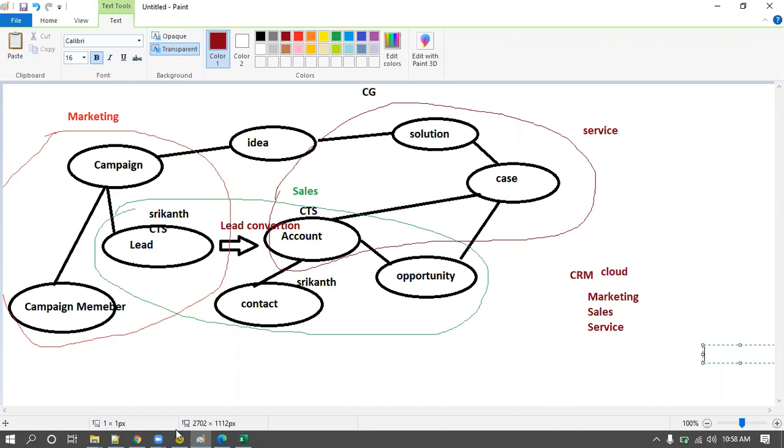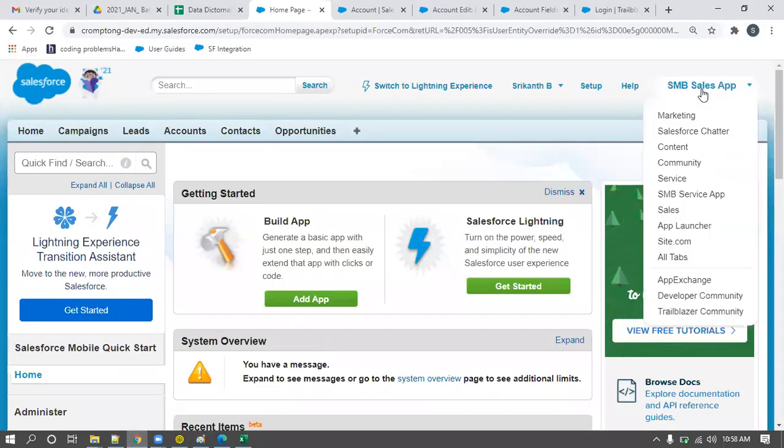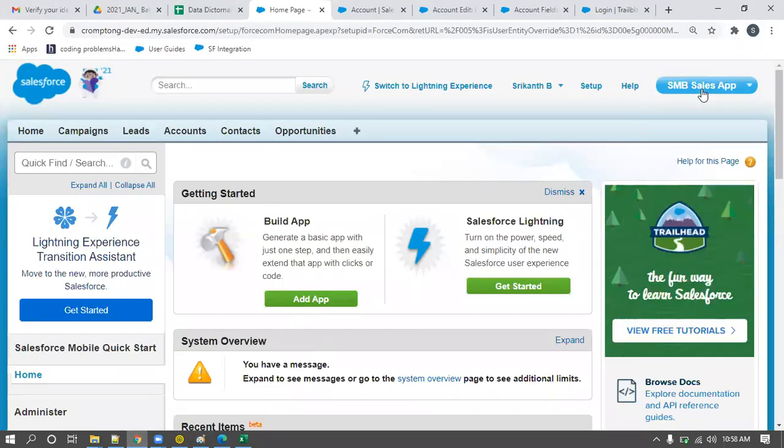Every user will have access. This is a default sales business for your framework. Okay, so I just embedded it into your application. Okay. Anyway, we'll see it. Rest of the things tomorrow.